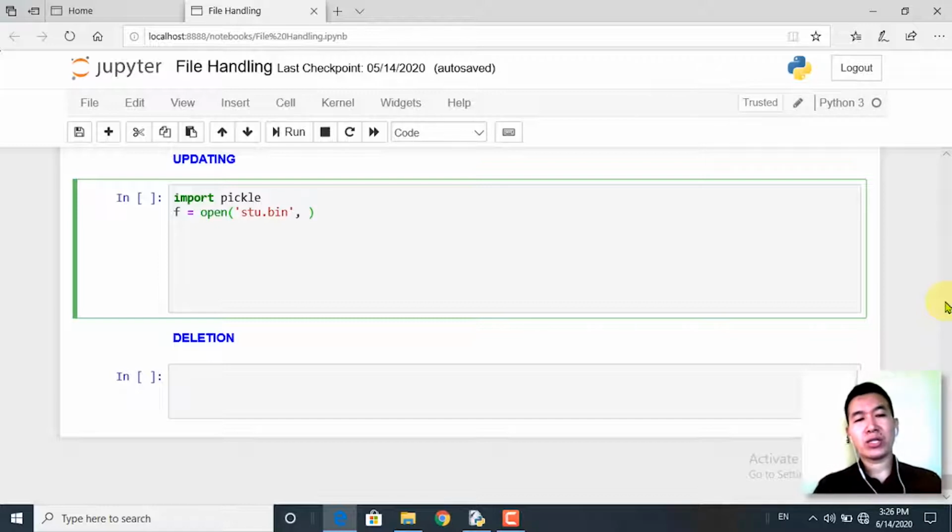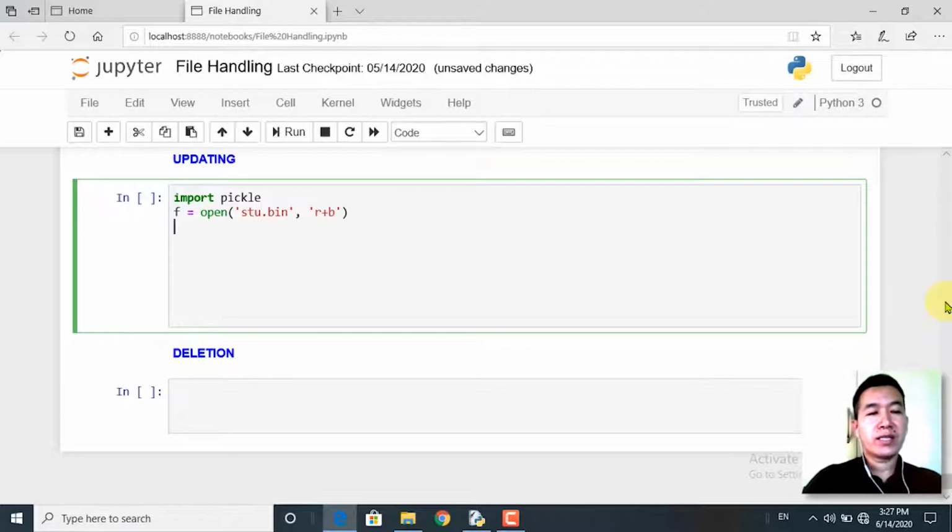If there is a match, I then need to perform the writing operation. So the file mode could be r plus b, or you can write rb plus. It means the same thing. So r plus b, reading, writing in the binary format. So let's have this enclosed in a pair of single quotes.